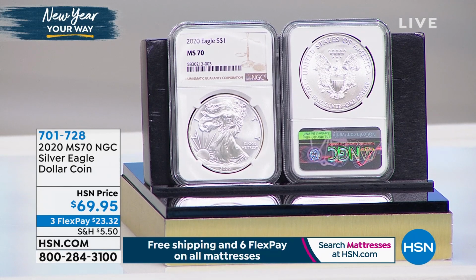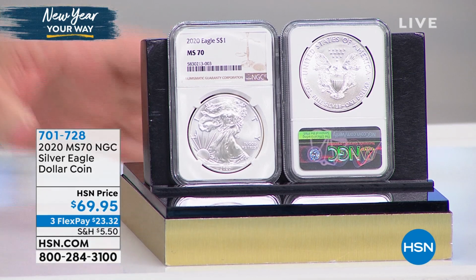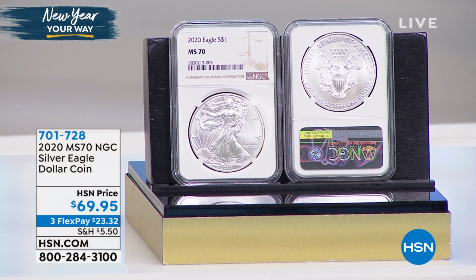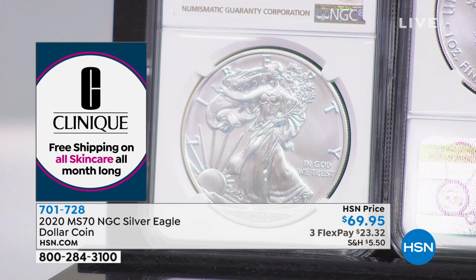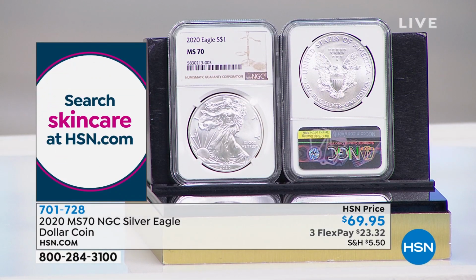President Ronald Reagan signed the Liberty Coin Act into law in December of 1985. They started producing the American Silver Eagle in 1986. They did it in mint state and they did it in proof condition. Since 1986 to today, it has looked exactly like this. It has had this obverse and this reverse, and that's the way it is. The United States government simply does not change designs in coins, particularly a coin of this incredible popularity.